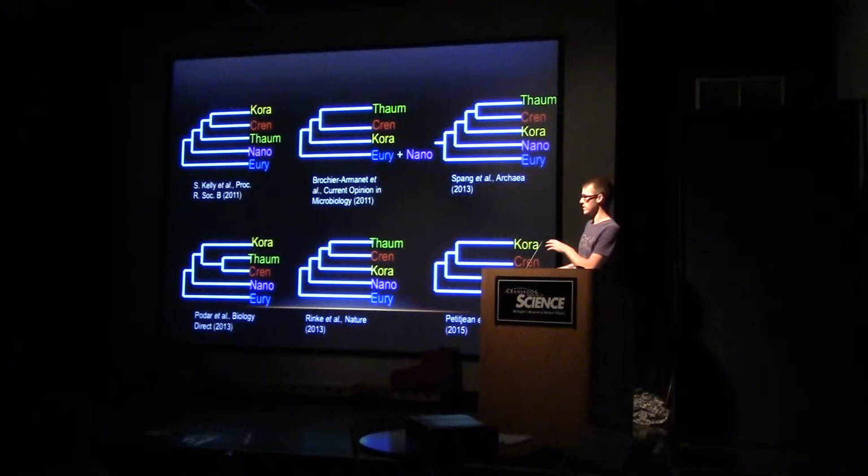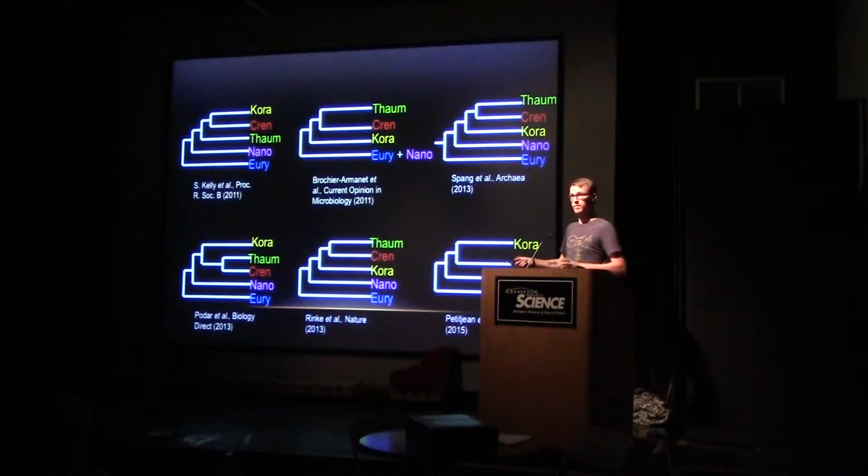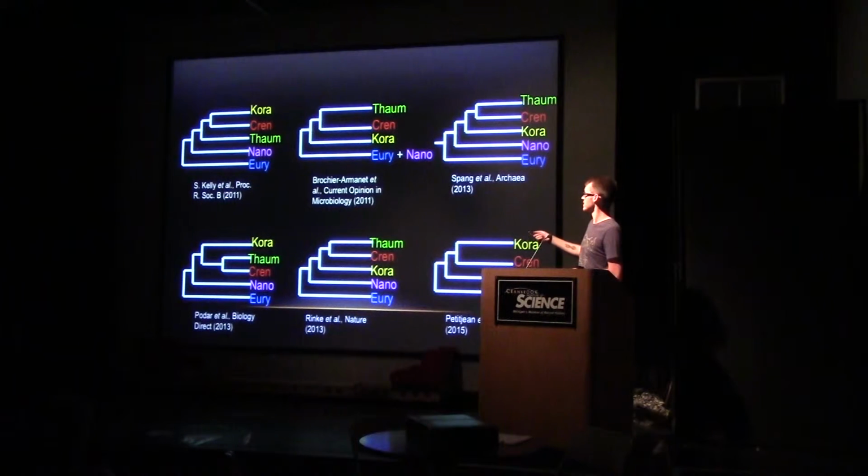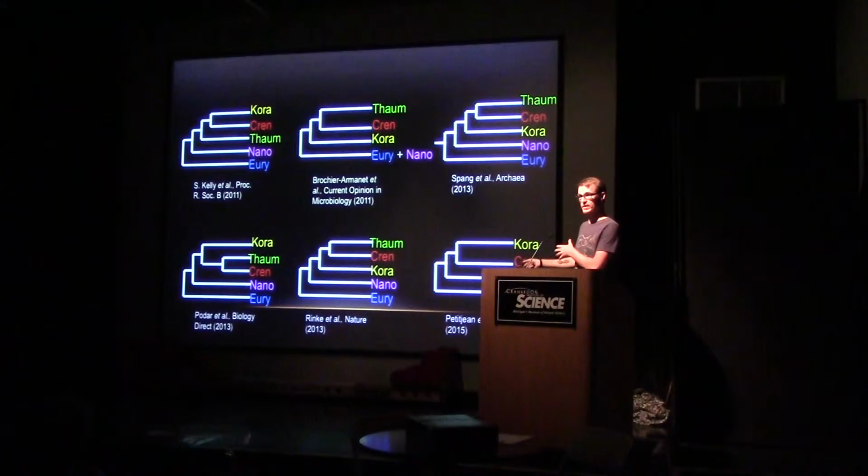So here, don't get too overwhelmed. This is just a slide of some previous research we chose to compare our results to. The main takeaway here is that everything's very different. There isn't a consensus between what's been done previously with previous data and the advent of more data. Things are still fuzzy. There isn't a clear picture of how all of these 5 groups are related to each other.